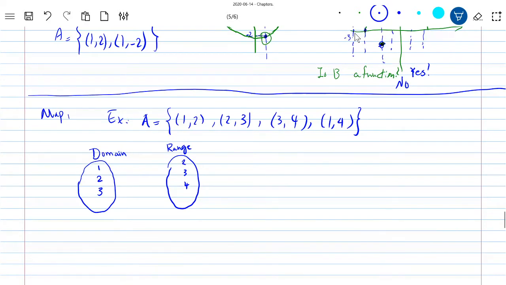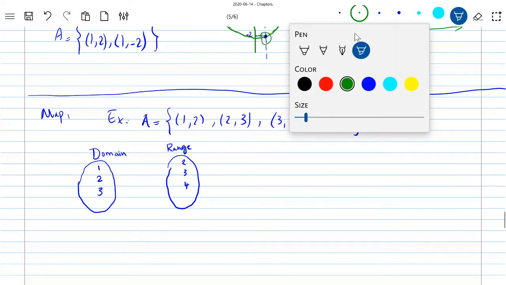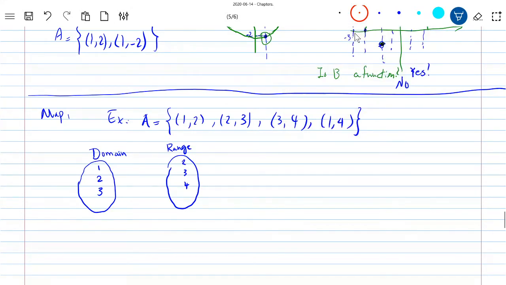Okay. So now they provide you with this drawing and say 1 is going to the 2 with an arrow. This means this is 1 and 2. 1 is from the domain, 2 is from the range. 2 goes to 3, arrow from 2 to 3, 3 goes to 4, as well as 1 goes to 4. Now let me change this to 5, so we have a different number here.